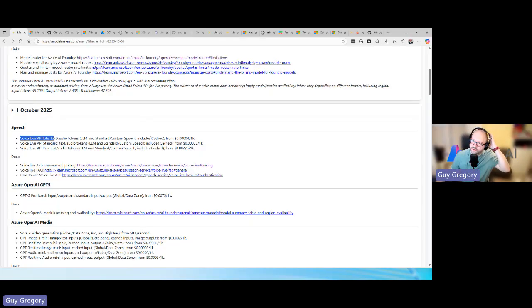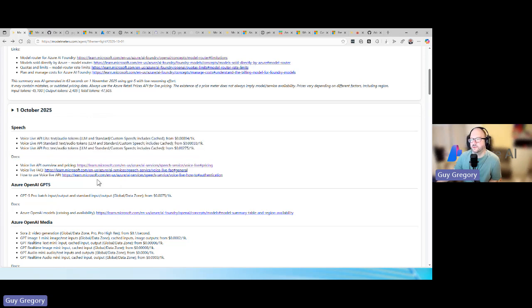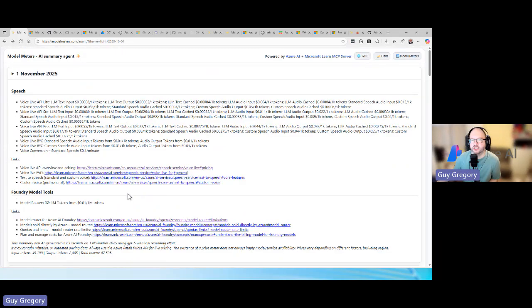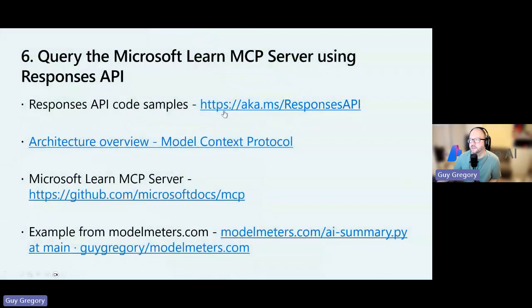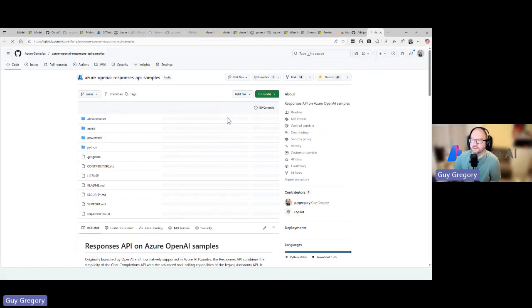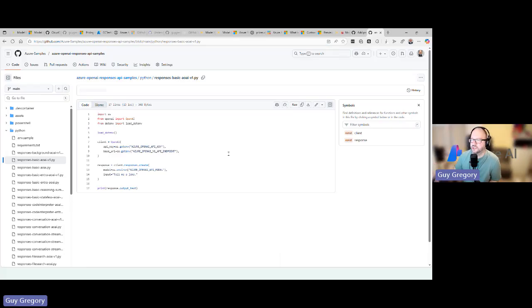The initial implementation of this, I actually just used the GitHub models and did a simple summarization. And then I wanted to expand that to also use this MCP integration for Microsoft Learn, so that I could include the documentation. The way I did this initially is I used some sample code that I'd written using the Azure OpenAI responses API, and I can give you an idea of how I did this kind of summarization.